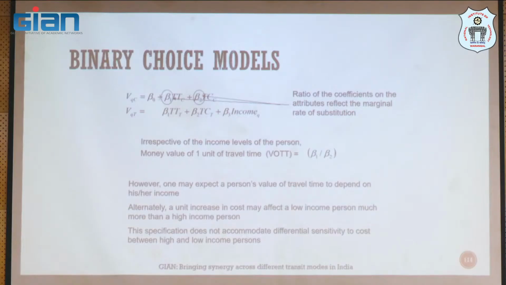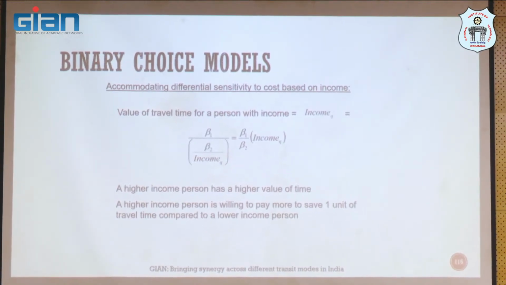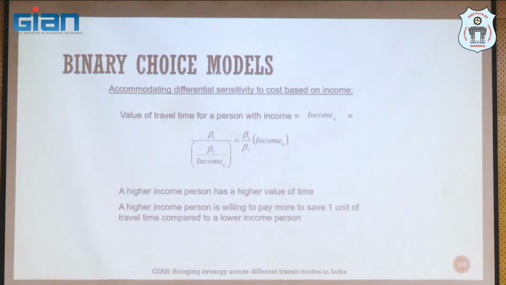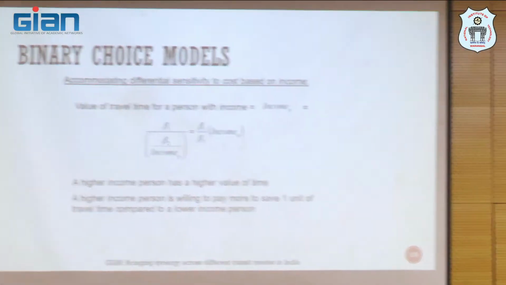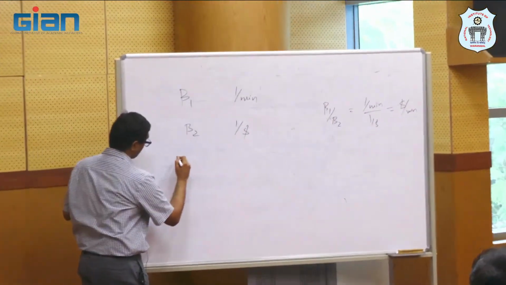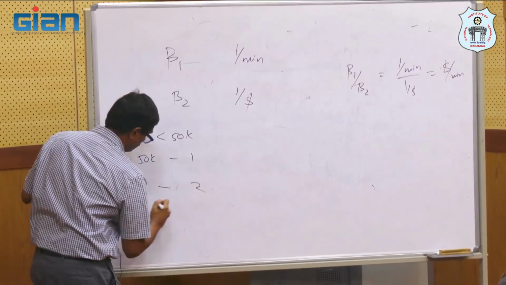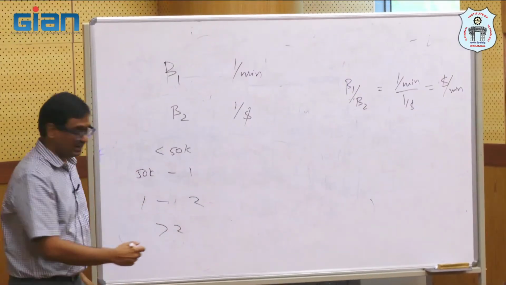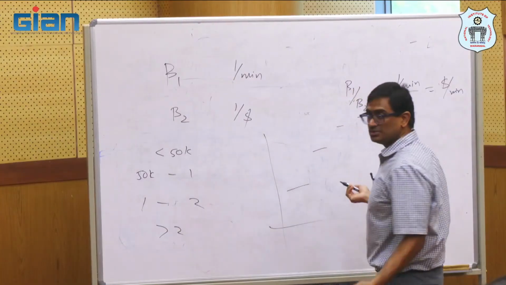No. You should use categorical dummies and try. Because when we use income the way I showed here, you are saying the money value of time keeps changing. As income increases, it keeps changing. That's not necessary. You can at least do a stepwise approach for income levels. Let's say less than 50K per annum, 50K to 1 lakh, 1 to 2 lakh, and then greater than that. So we have these 4 categories. If you can get money value of time like this, this is also useful.